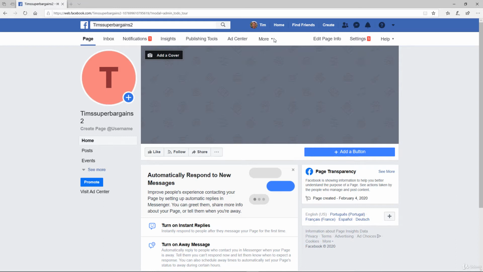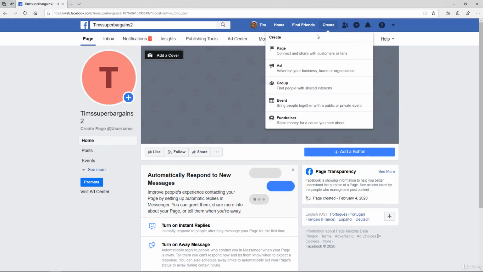And if you are, what I want you to look for is this create button here, okay? If you don't see it here, maybe it's over here in this drop down menu, but you should see something here. So what I want you to do is to click on that, and then you see you have various options, and you see the second one is advert, the possibility to create an advert. So I want you to select that.